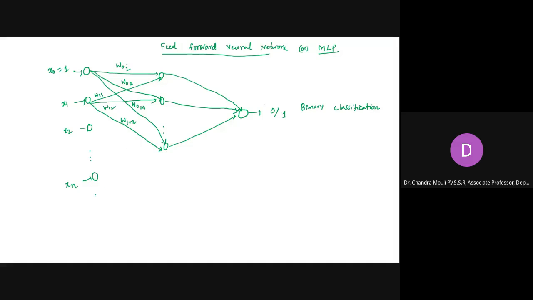So this we call an input layer, this we call a hidden layer, and this the output layer. Because at the input we supply input to the neural network, and at the output we receive the output from the neural network. And hidden because neither do we give the input directly to the neurons in this layer, nor do we receive the output directly from this layer. So the input is from the previous layer and the output is to the next layer, so we call this a hidden layer.